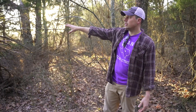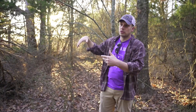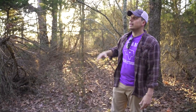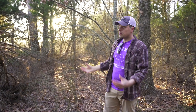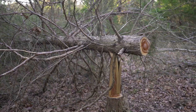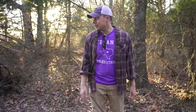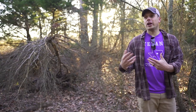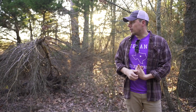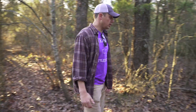Anything that shielded or screened from the edge there, I would leave — so shorter cedars and stuff like that. Then I tried to cut cedars back in here that didn't provide a whole lot of cover, and elms as well. You can always go back and cut later, but you can't bring them back once you cut them — it's a nerve-wracking thing to an extent, but something that definitely needed to be done. Let's go look at more intensive cutting back in here where I did it.